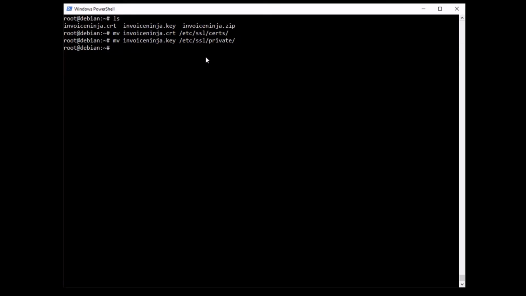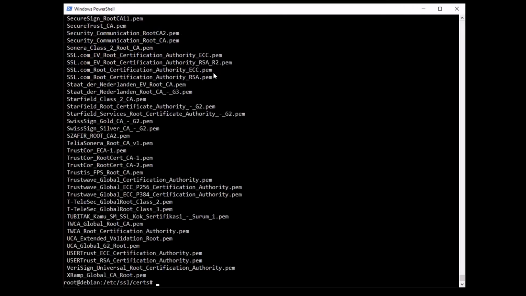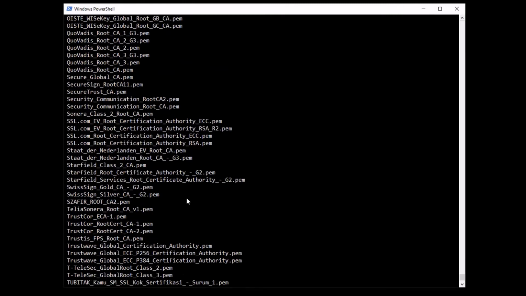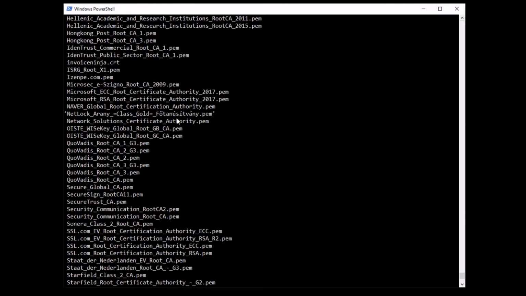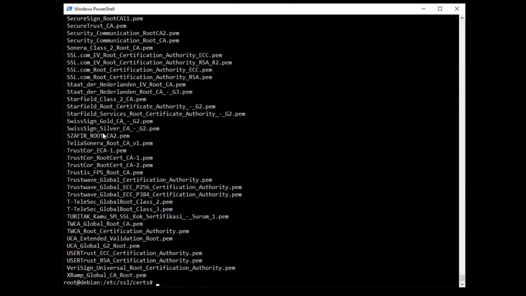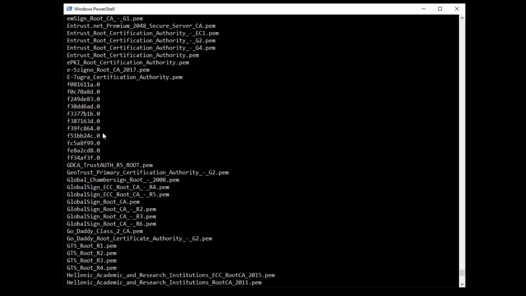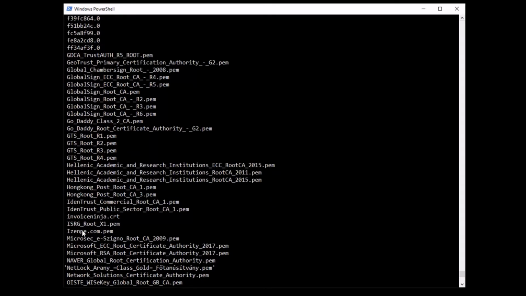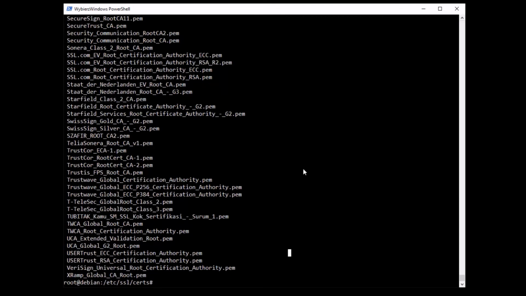Let's change the directory. And there we go, we have the key here. The same, of course, goes for the certificate. We can change the directory and look for our Invoice Ninja. There we go. Here's the certificate. Okay, so we got both of those files where we need them.